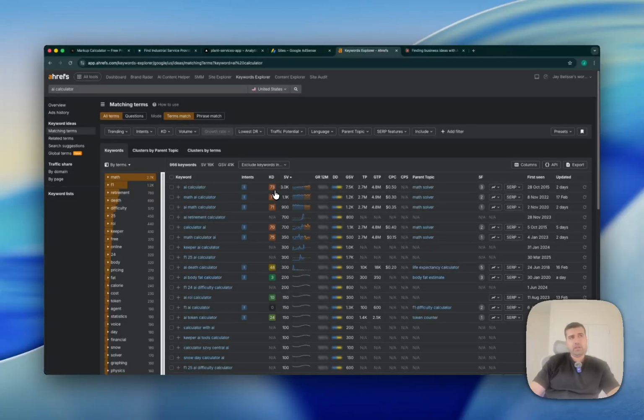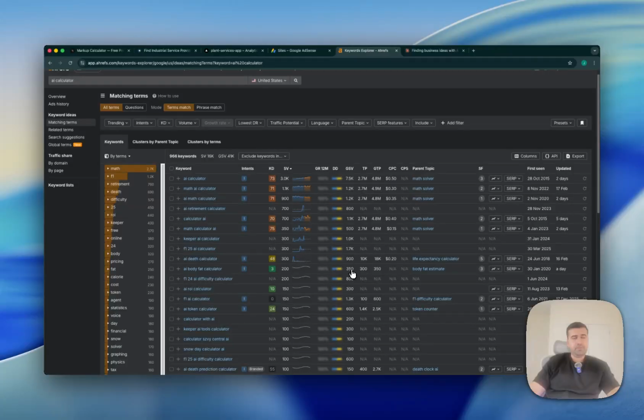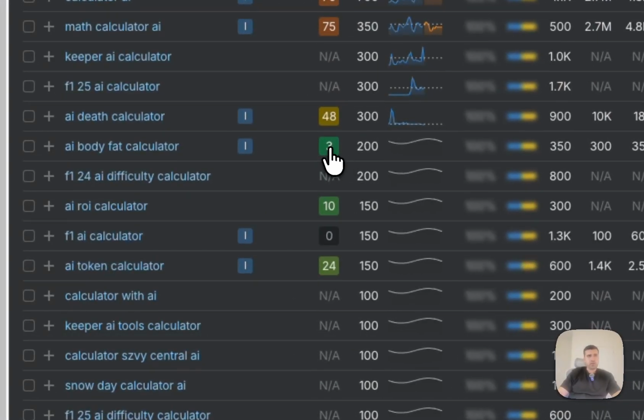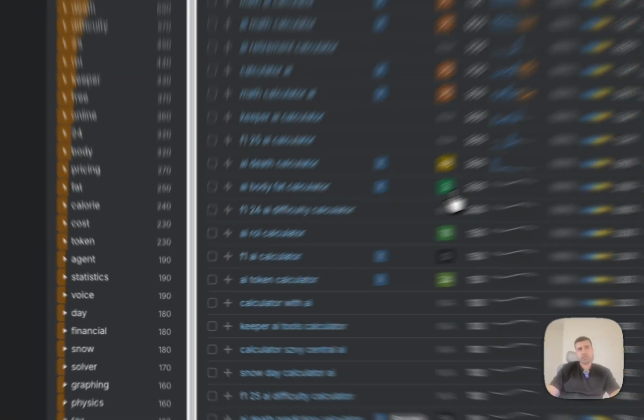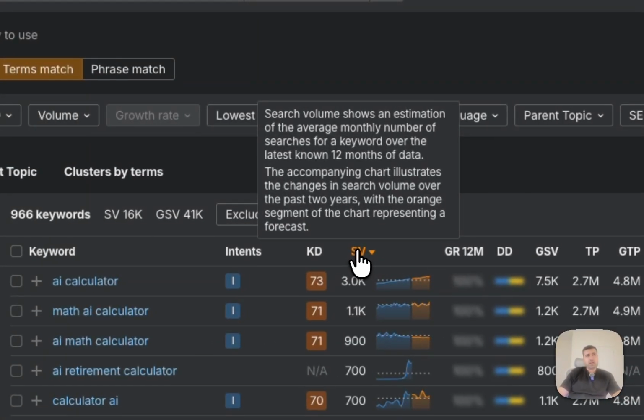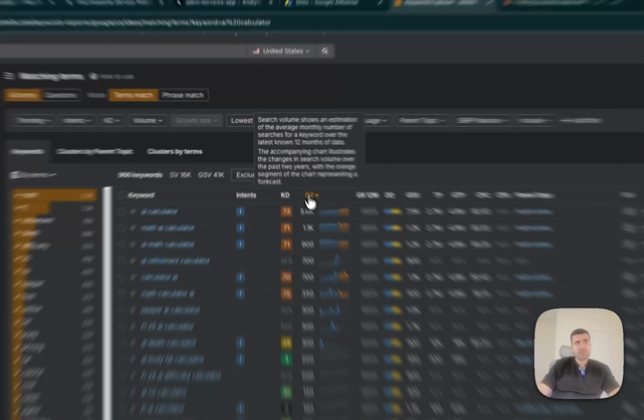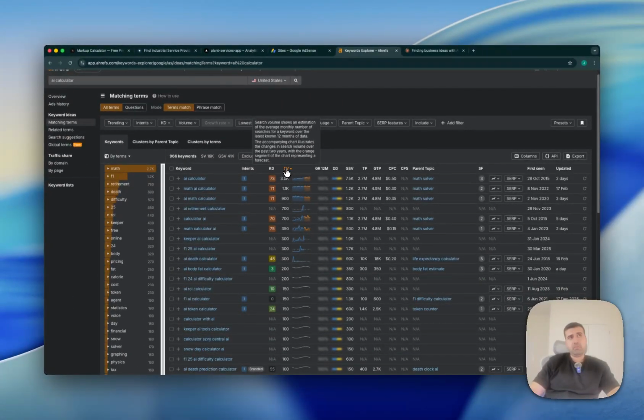Now, the higher the keyword difficulty, the harder it's going to be for you to rank on Google. So look, here's an easy one that you can rank for: AI body fat calculator, keyword difficulty of 3, but the search volume is 300. So this is the average search volume per month, right?